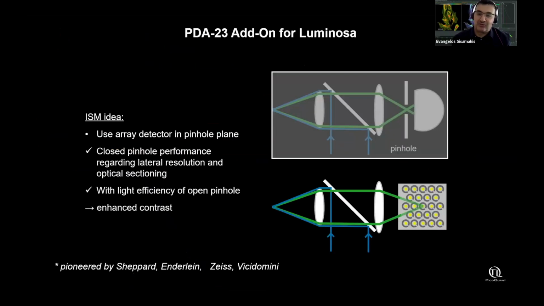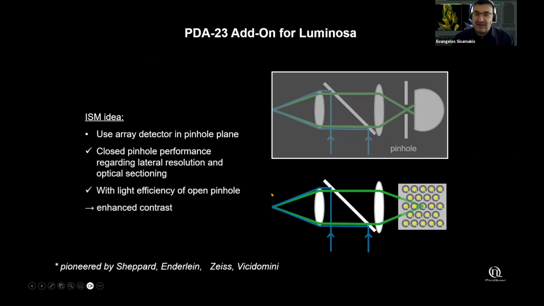Apart from this, about traditional FLIM, what I presented are of course exciting new advances, but it's still normal confocal FLIM. But we are thinking about ways to do confocal FLIM with more resolution and more contrast. And we achieved this by implementing the image scanning microscopy paradigm together with FLIM. Of course, this was pioneered by Sheppard, Enderlein, and Zeiss, because they have the Airyscan detector, and also Giuseppe Vicidomini in Genoa, who has published a lot about SPAD arrays.